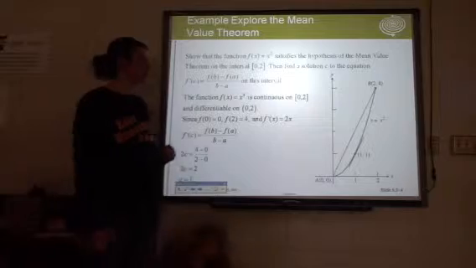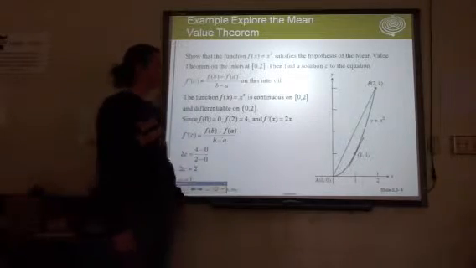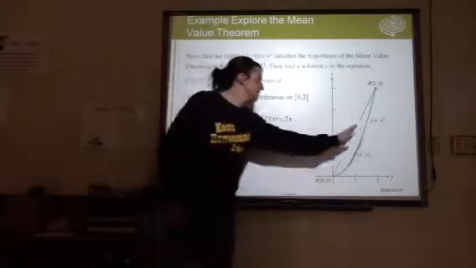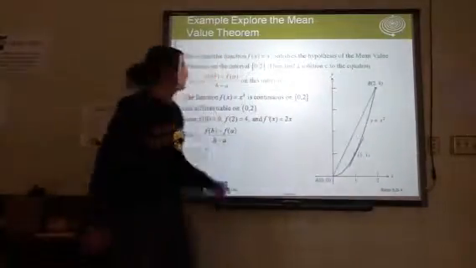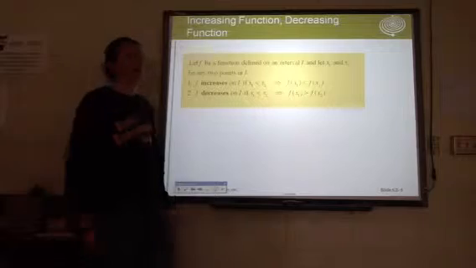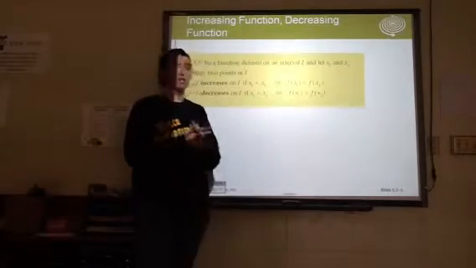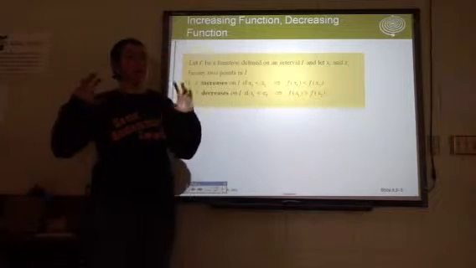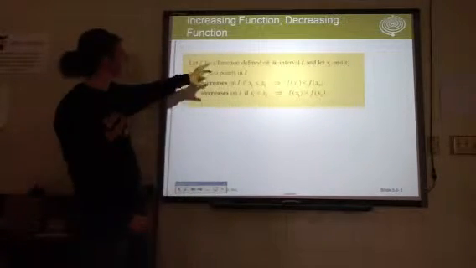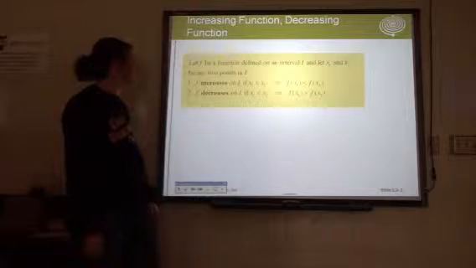You have the graph on your paper kind of showing you what that's actually looking like. This average slope is the same as the slope of that tangent. Okay, so kind of shifting gears a little bit, talking about increasing and decreasing. This is something that we've alluded to, never put down in an actual problem, I don't believe.